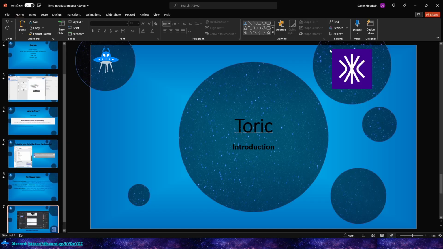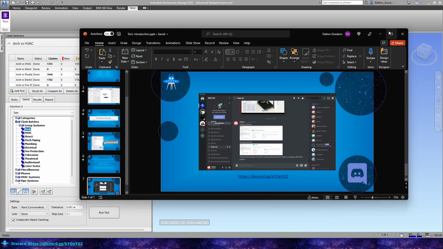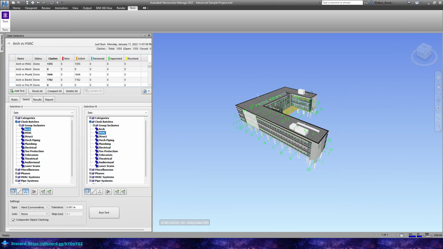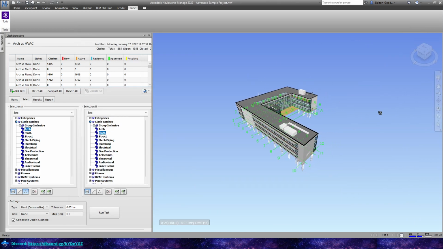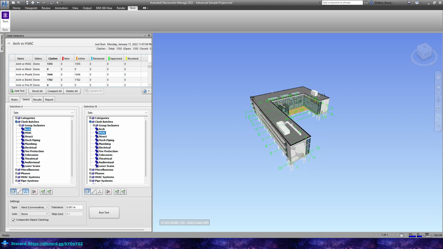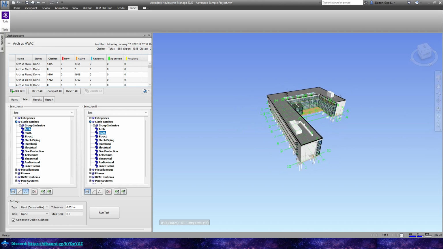So, okay, let's jump into it. I've got Navisworks open, and I'm not going to publish data from Navisworks or Revit just because I've already published it, but I'm going to walk through the process. I've got this Autodesk Navisworks Manage 2022 file open.